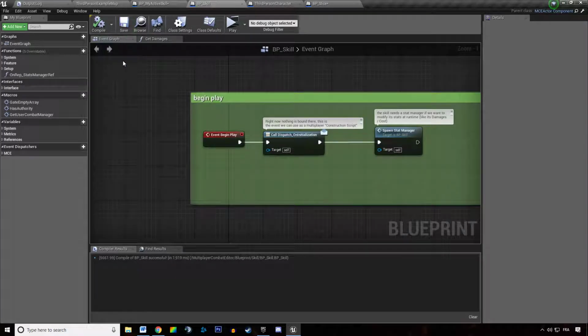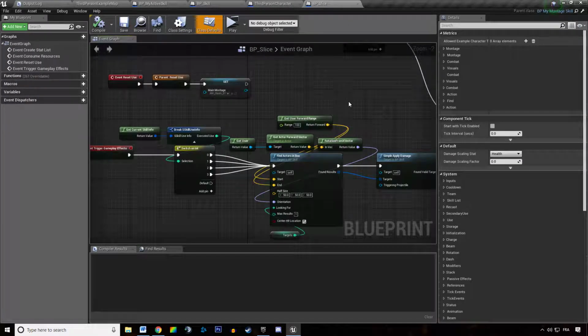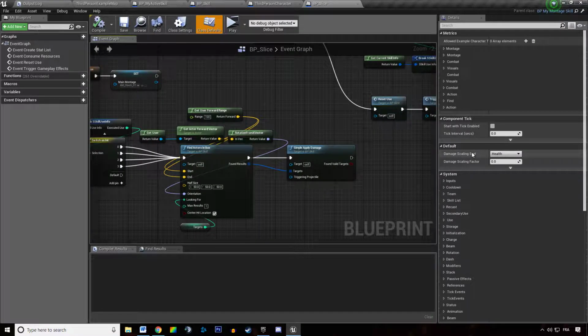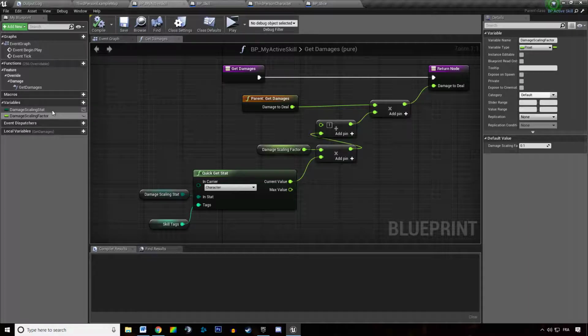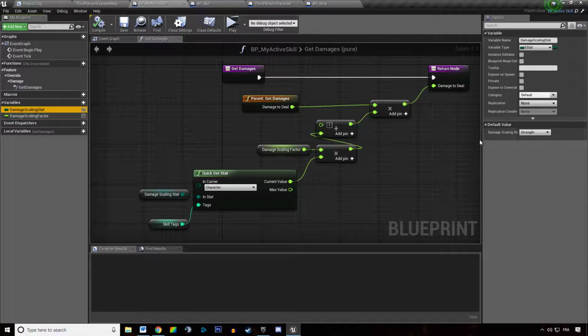It was quite an error. Now go back to BP slice, and on the right we have 2 new variables, which are damage scaling stat and damage scaling factor, and they have these values by default. By default, skills are scaling on the stat else and by 0%. So we are going to modify this default value.